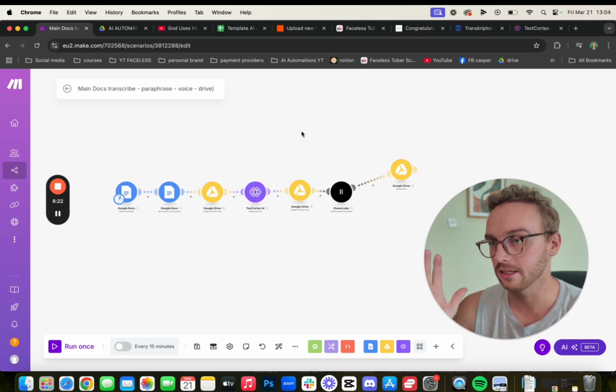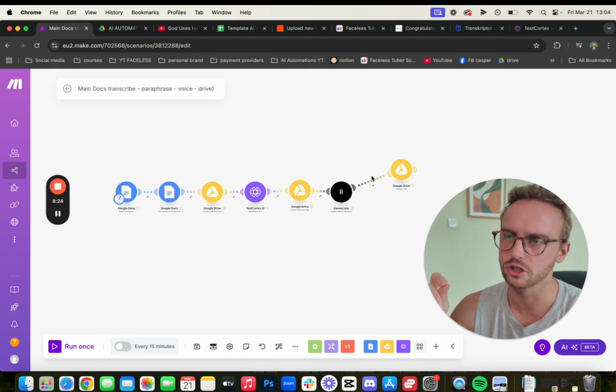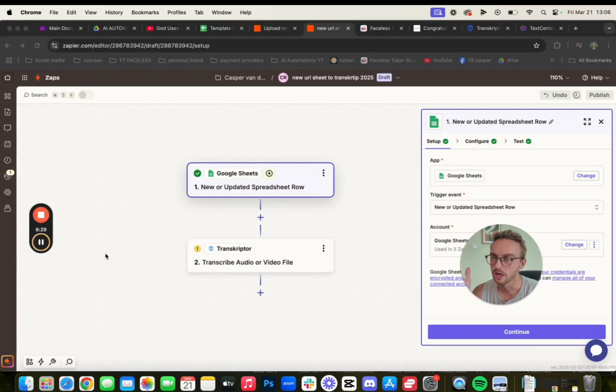But in the end, it's still a lot cheaper and quicker doing this than paying for freelancers to do it or spending time doing this yourself. Now, really quick, before we move on to the actual video editing, I'll show you the technical steps to linking all these things so you understand it a little bit better.